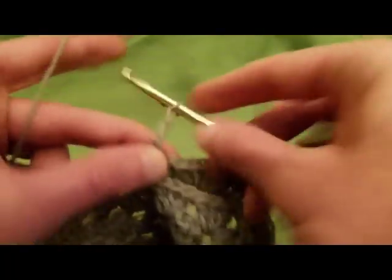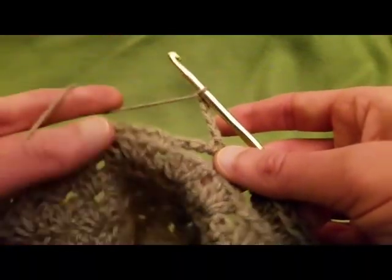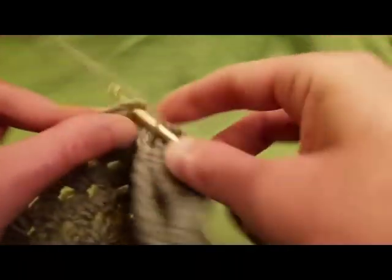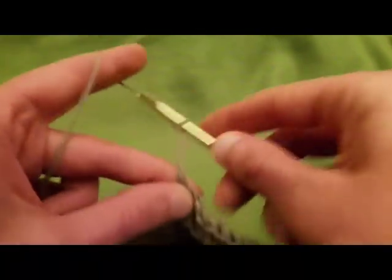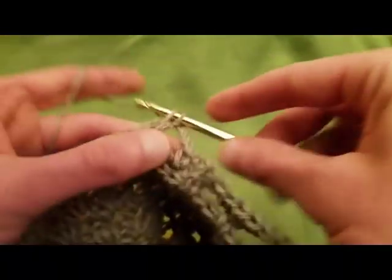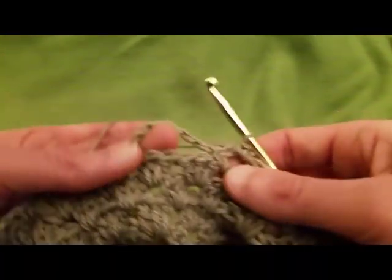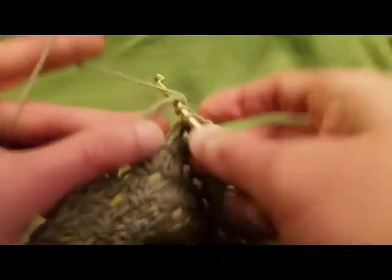Single crochet into the next chain 4 space, chain 4, single crochet into the next chain 4 space, chain 4, and single crochet into the next chain 4 space. We've got another chain 7, so that's 10 double crochets into that chain 7 space.